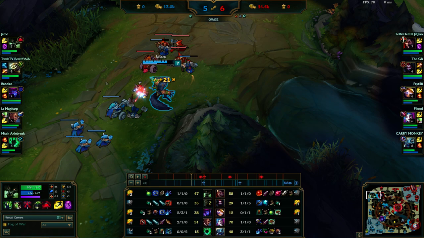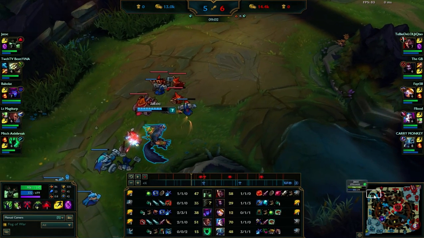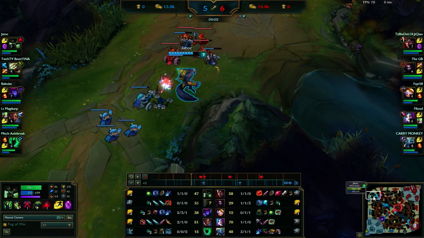Because sometimes even if you do that play earlier, like I don't know if you remember that Pantheon play, when you came over, you killed Nunu here. Yeah, you got the kill on Nunu because you collapsed, but look how much you lost top for it. You lost first blood turret for it.